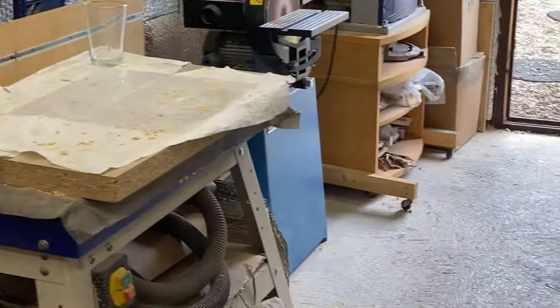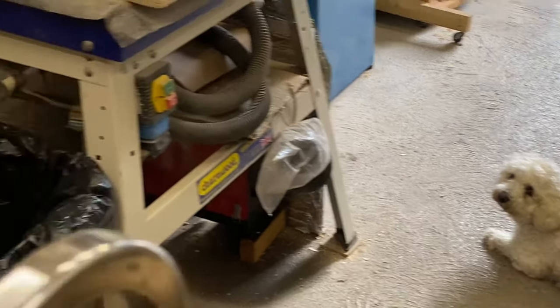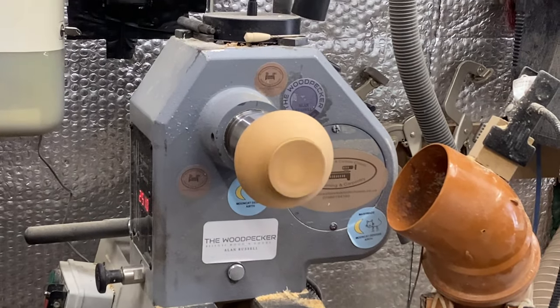Right, okay. Turn the noise off for a minute. Alright, just a bit of sanding seam on that. I'm not looking at it yet. No. I can't stand all that stop, start, stop, start.